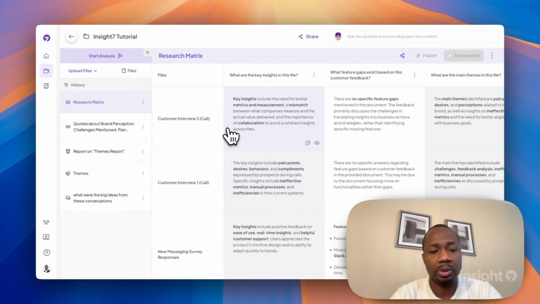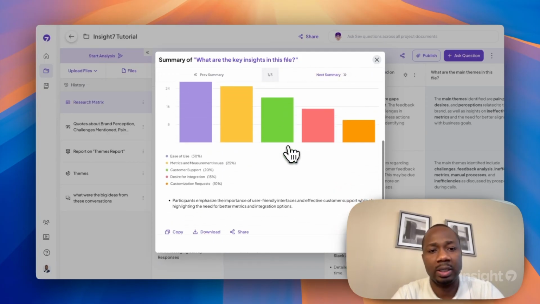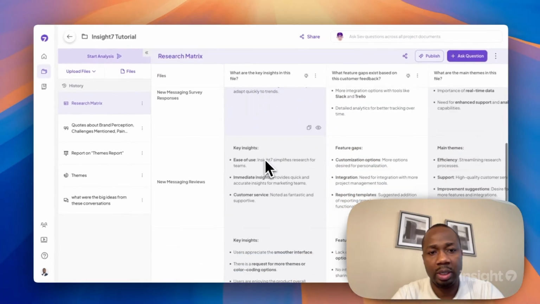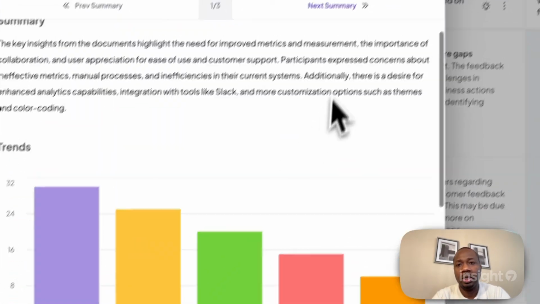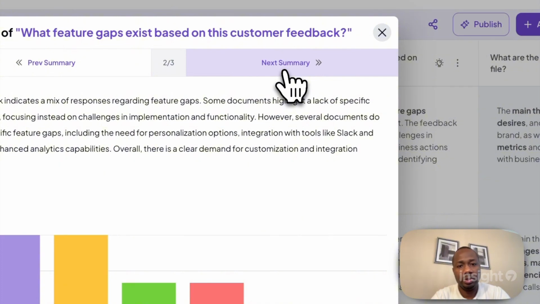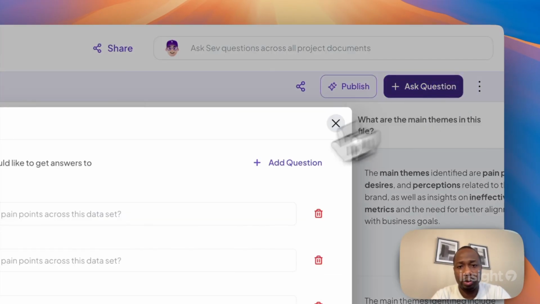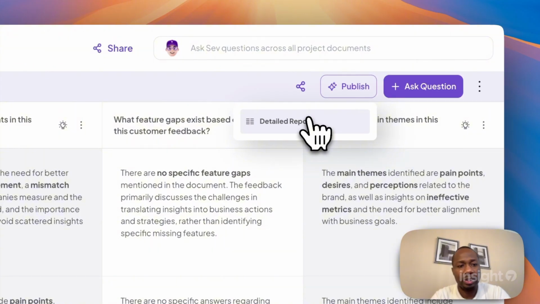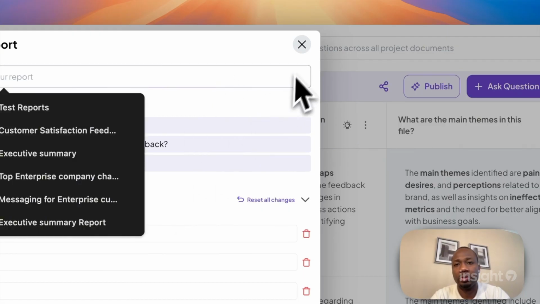The matrix supports 20, 50, 100 files to run analysis across all those files, pull out the nuggets, and then summarize. You can see here, it's presented me the summary of all the answers under the first column: what are the key insights in this file? It pulled out all the nuggets across the five files I have. So if you had 20 transcripts, it will run it the same way and then summarize the nuggets at the top. Then I can easily navigate all the columns here and visualize all the patterns it has extracted from the data. I can easily add more questions here and it will just keep loading the columns with answers. I can publish the answers to a report as well, very similar to what I could do with the themes that I generated earlier. And once I put the title, it will turn all the answers here into a report.